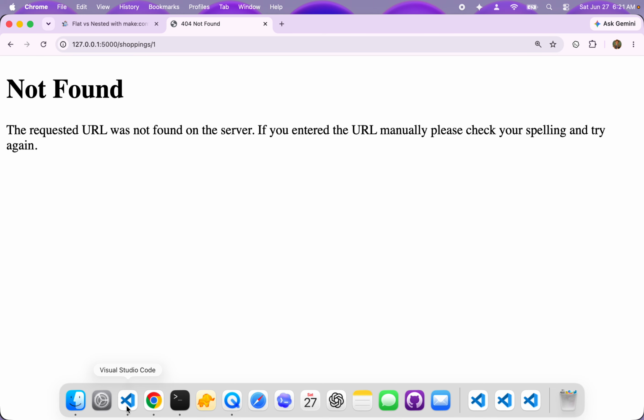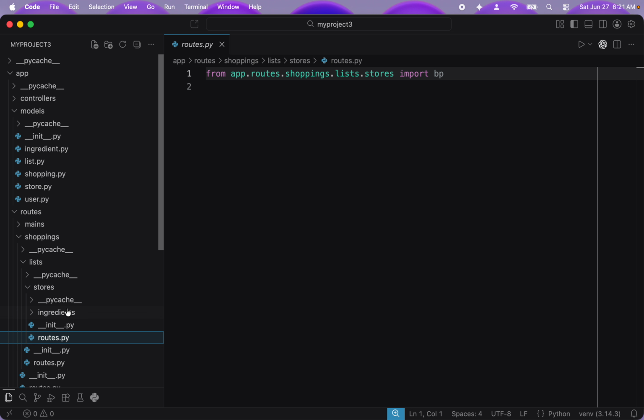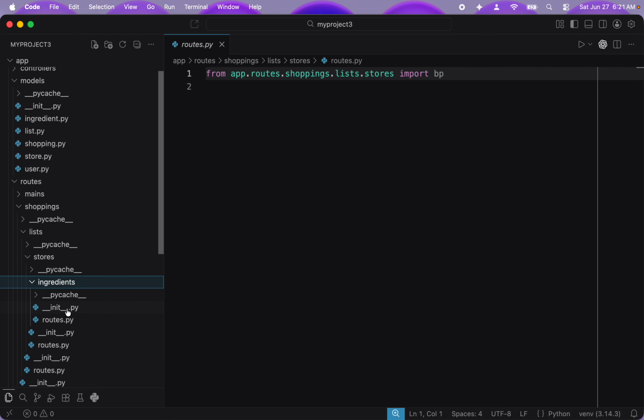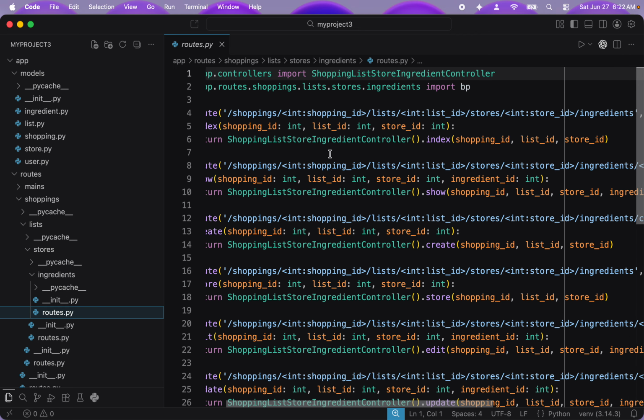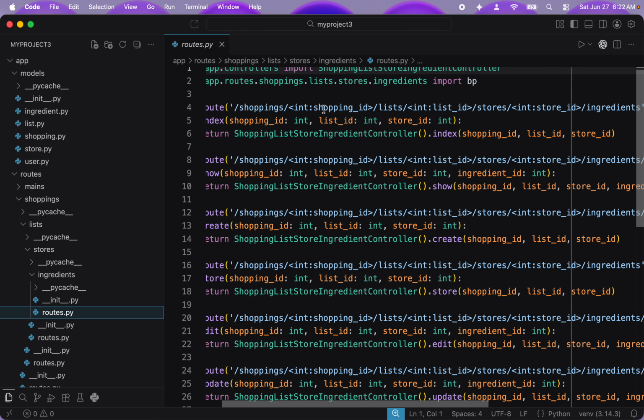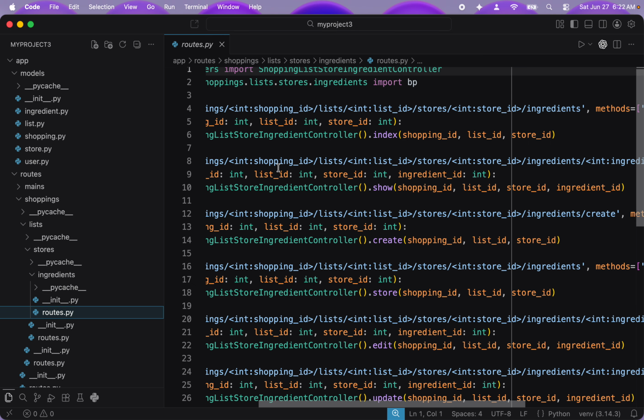And then the same thing with list. You've got list, but there are no routes. You've got store, but there are no routes. Now, under ingredient, which was the last one, if you look at the routes, you're going to see that you have all 7 routes. And here are your IDs, right? Here's an example where you've got 1, 2, 3, 4. And so you're bringing along 4 IDs, and it just becomes a lot.